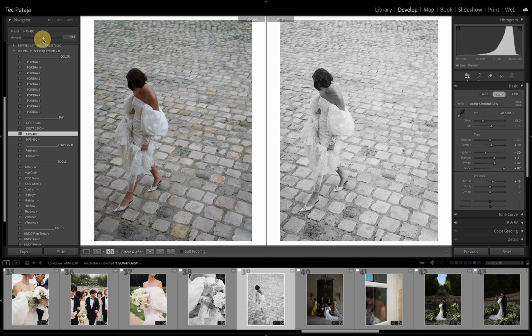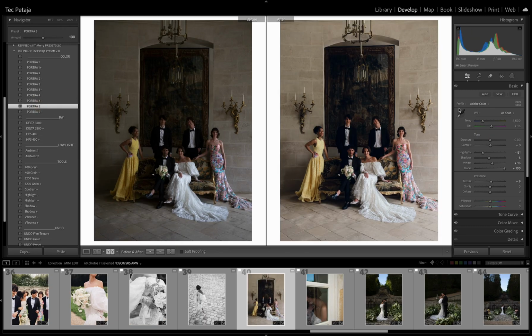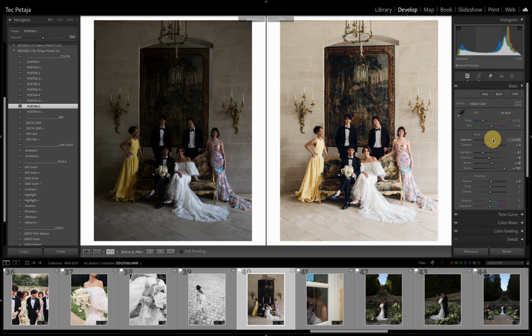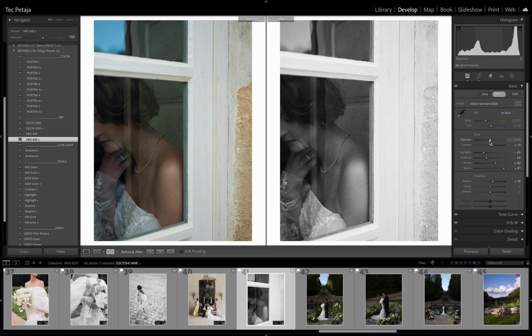And same thing in the black and white. You can push the slider to push it. And it gives your preset a whole other level of editing. Lift. So we get that limestone the way we want it. I feel like this needs to be cooled down just a smidge. Tiny bit of green tint. And then I'm going to lift from the shadows to fix the black hole areas. There we go.